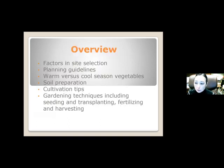We are going to focus on a few factors: site selection, planning your vegetable garden, your warm vegetables versus your cool vegetables. We're going to take a look at your soil, what you need to do to prepare for this, your plant selections, how to fertilize and water, and give you some tips on cultivating and transplanting.